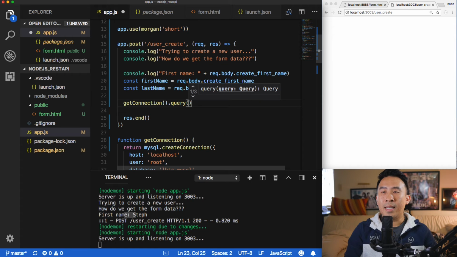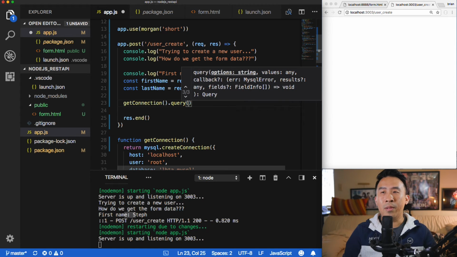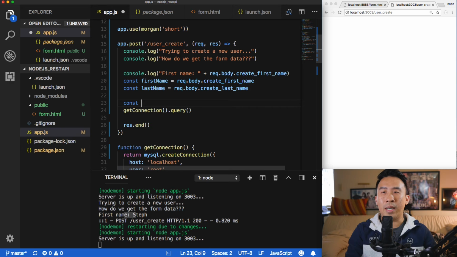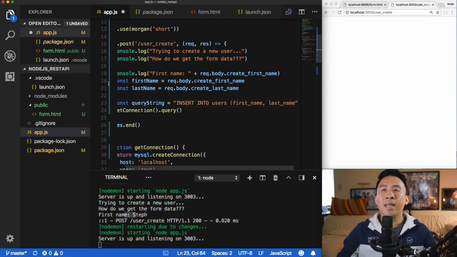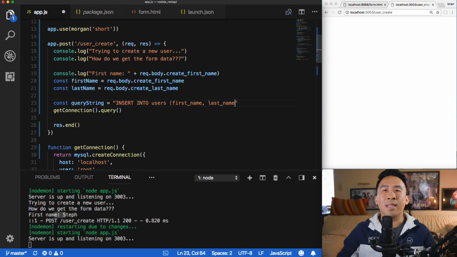Now this query again takes in a parameter string, or a query string. So why don't we create it up here as queryString equals something. I'm going to say INSERT INTO our users table, and the columns that we are going to modify are the first_name and last_name columns. Why don't I minimize this over here to get a little more space, and these will have the values of question mark, comma, question mark.